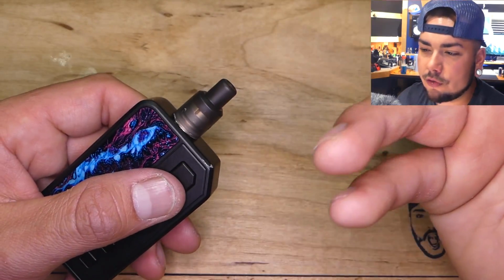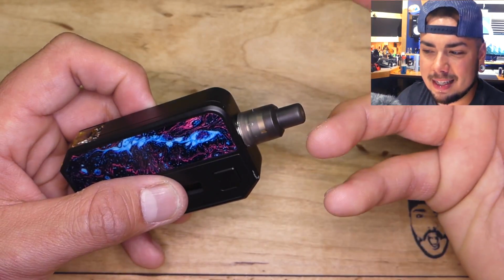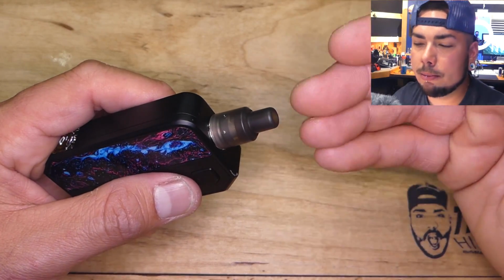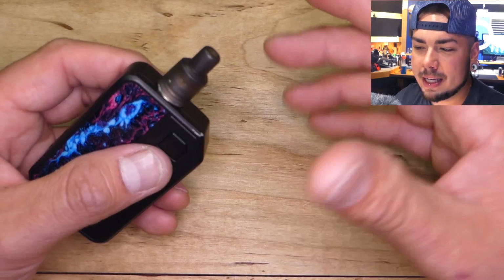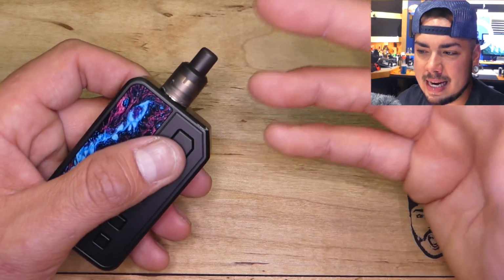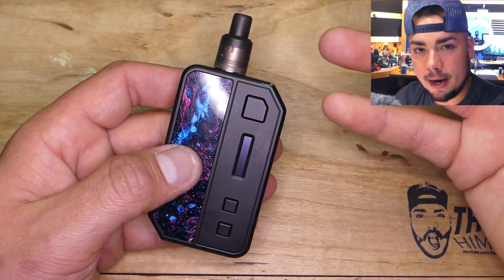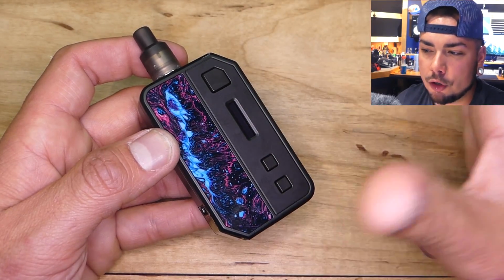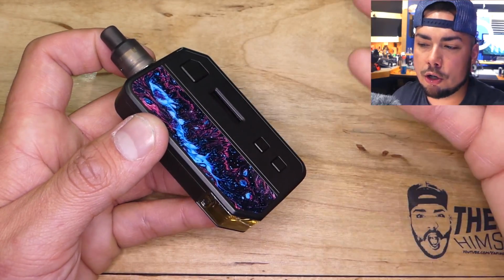So if I was you, if you're getting this for an MTL, if you're getting this to use as a pod system with salts, for example, this is not the device for you until they have ADAs that are a little bit more figured out than this one is. So it's one of those things where it says it can do both, but in reality, it's not really a good pod system in my opinion. To me, this is more of a small, shrunk down version of the bigger variation of what the better version would be, which is going to be the full scale or the larger size.